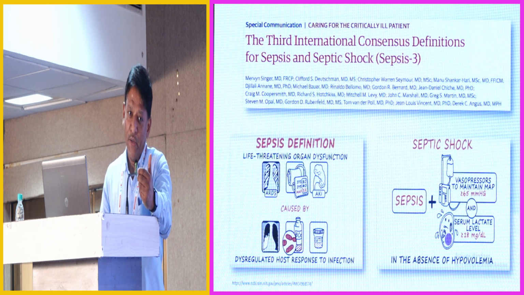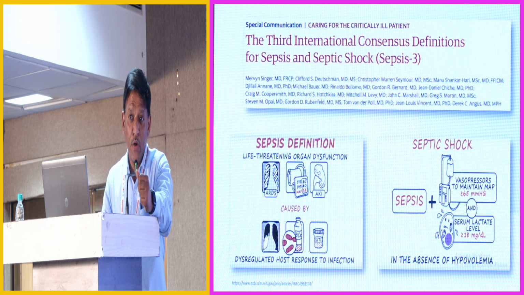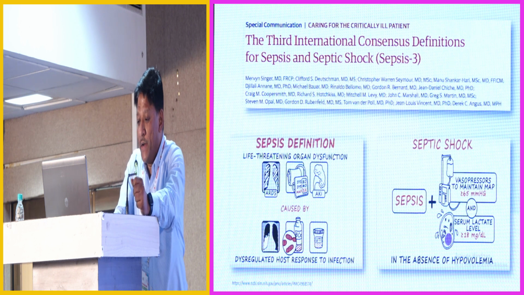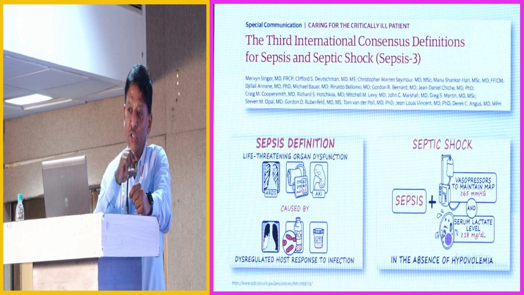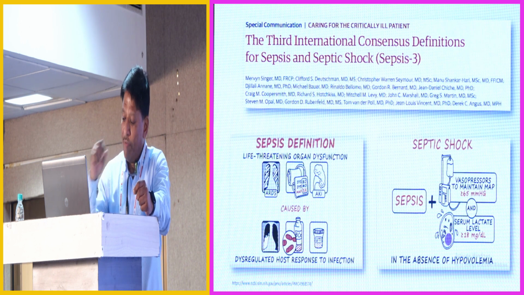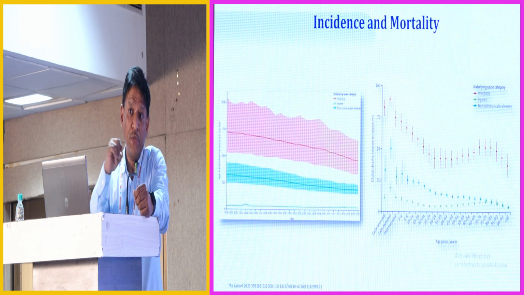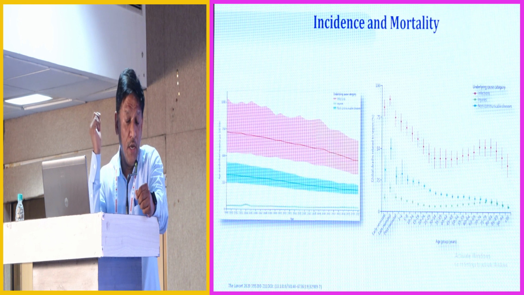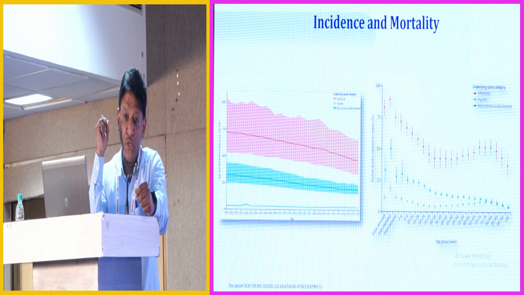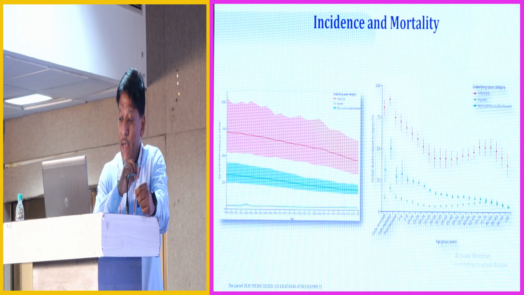We are least concerned about bacteria. Obviously we are concerned about the bacteria, what antibiotic to be used. But the death of the patient is not only because of what the bacteria is hitting, it is ultimately the immune system or the immune function of the host. So it is now considered a dysregulated host response to infection. The normal response to infection has become dysregulated, and that causes the patient to go into sepsis and then septic shock, MODS, and ultimately in some cases up to 40% of MODS and septic shock die, and 20% overall sepsis mortality all over the world.